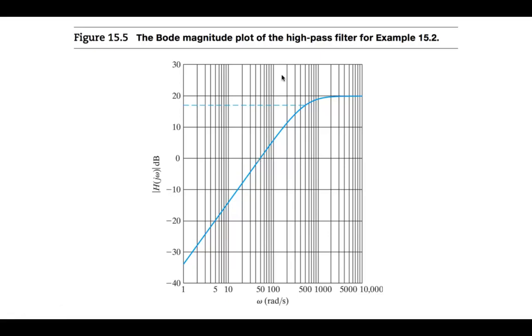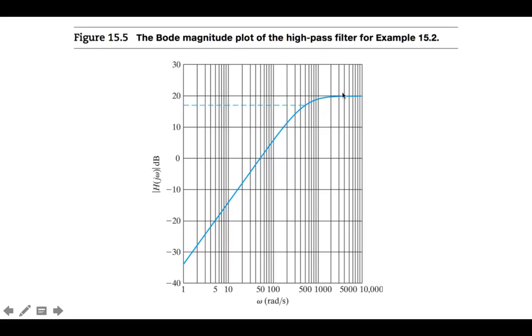The next thing we want to do is locate our cutoff frequency. Our cutoff frequency is going to occur at the 3 dB down point, which is shown with this blue dashed line. So we can get an approximation of that. I would approximate that as 3 dB down, so that's probably about 17 dB here, and so the cutoff then is occurring at 500. It's a little hard to extrapolate with the mouse.